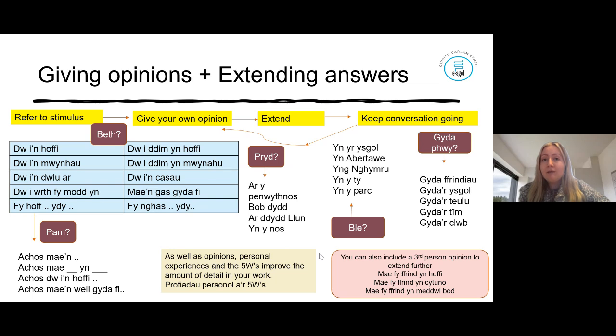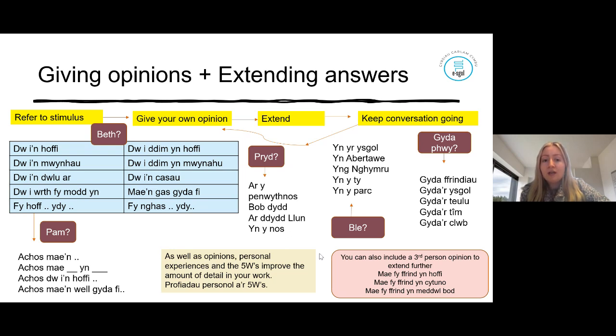Instead of just achos mae'n, because it's, you can also be using things like achos mae something and something else, because something is. So achos mae ysgol yn fendigedig, achos mae Saesneg yn cool, achos mae Cymraeg yn fantastic. Okay, so mae something yn means something is, and that can follow achos as well.